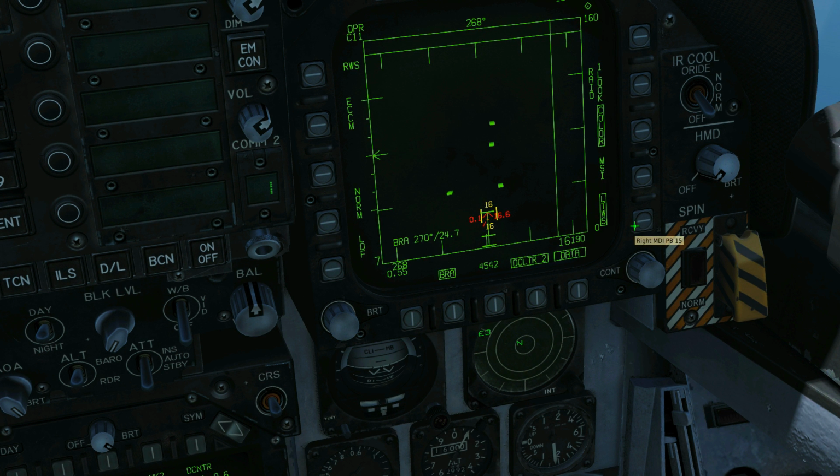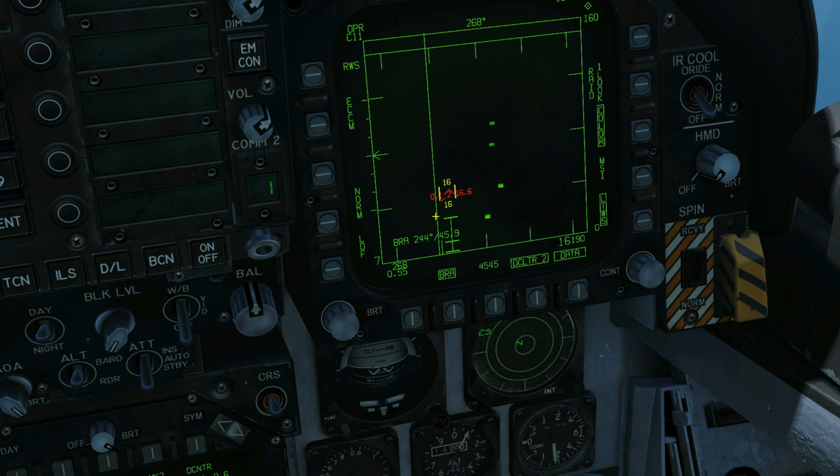So what I'm going to do now is try getting this guy over here. So I'm just going to unpause and move my cursor over to him. And you can see with the latent track while scan on, after a very short time of hovering the cursor over him, it has automatically interrogated him and determined that he is a friend.